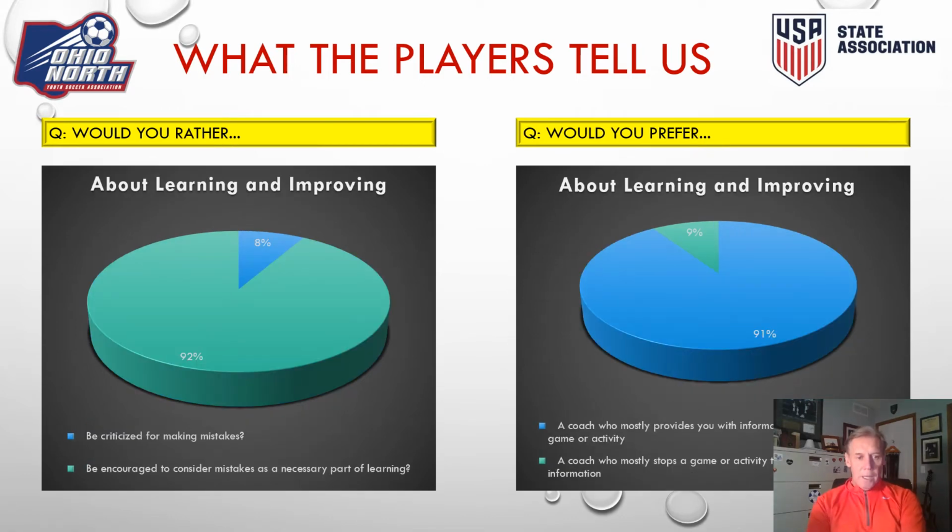When they make a mistake, there are many coaches who view that as an opportunity to criticize. And that was the purpose of the first slide. If mistakes are simply viewed as a necessary part of learning and a check for understanding, it changes our role as coaches, and it changes the way that we interact with the players, because we appreciate that a mistake is simply an expression of their skill at that point, and if they can't succeed, our job is to try to help them make better decisions in the time that we have to work with them.